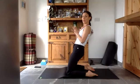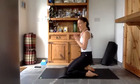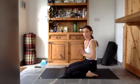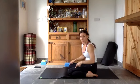Once you've gone as far as you can, try and send the bottom down to the floor. Really hold onto your quads, and you're going to settle your bum in between your heels. If it's too much, just have that block there, so it's not such a big stretch. Any problems in those knees, guys, have your heels together.